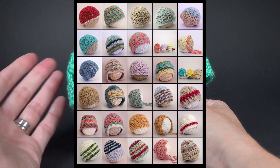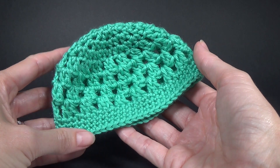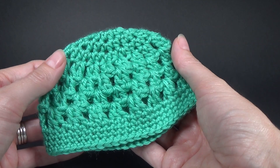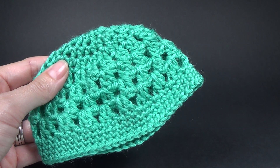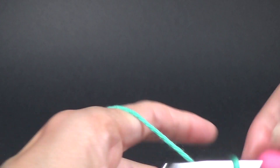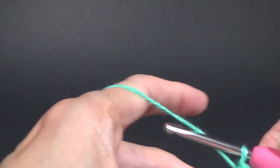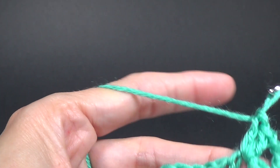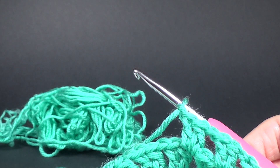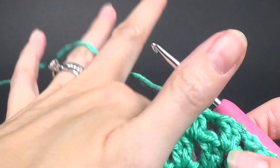So this is my hat finished off. You can add more rows of single crochet if you want to, but I am just going to follow the pattern. If you are using the worsted weight yarn I actually did one more round — nine, ten, eleven, twelve — yes, one more round of single crochet, because I just felt it didn't look quite long enough. So we are going to cut our yarn and finish off, then sew in our ends.